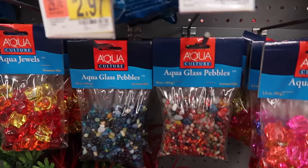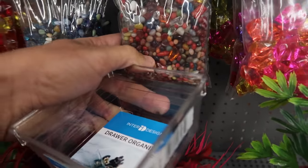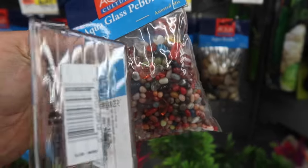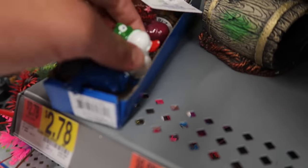The first thing I see is some pebbles. I don't know which ones I'm gonna get - this will probably hold one of these little bags perfectly. We've got little rocks right here. I don't know if I should do blue or the red colored ones. I'm just gonna go with red - I think red will look a little bit cooler. So we've got like a rainbow colored rock package right here.